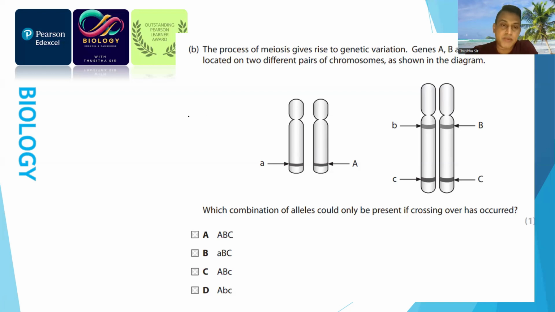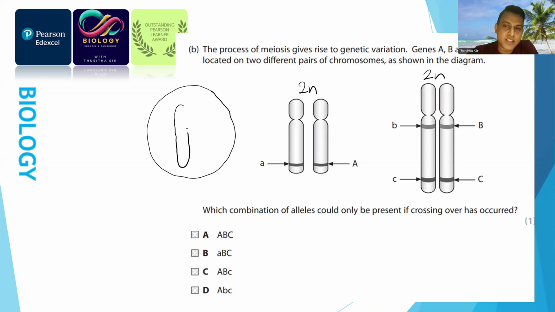After the crossing over, they separate. For example, gamete formation. You can understand this one is diploid here, and this is a diploid. Only one chromosome is coming to the gametes. One is here, and the other one is here. So there are various combinations we can write. For example, one combination, looking at this one, I can say if this one is coming and this stays here, and this one is coming and it has B and C. So we have A, B and C.